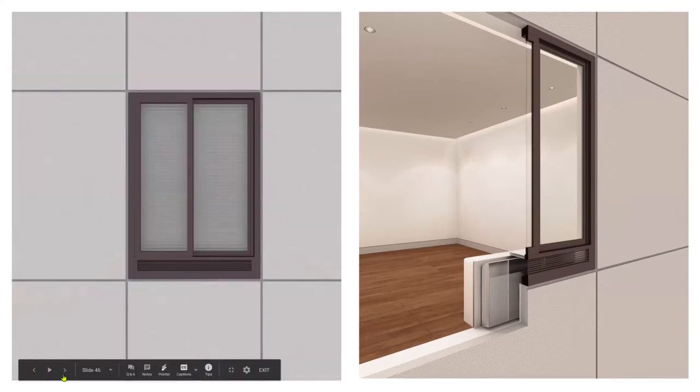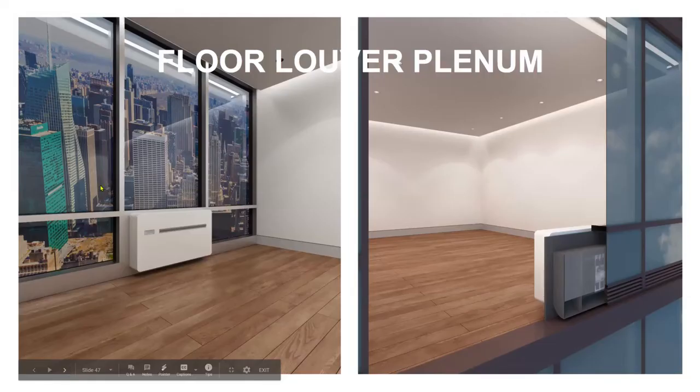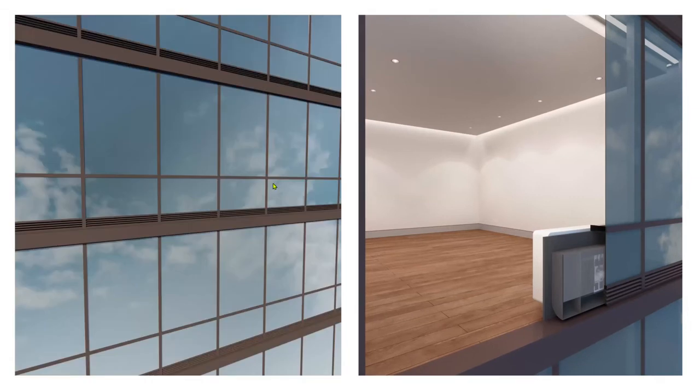And from the outside of the building, all you would see is a simple clean window with a 4-inch louver below it. This is something we developed actually for a project in New York City, a skyscraper, where they want to have these typically ugly big PTAC grills all over the place. So we designed a slimline louver that would fit all through the whole building, and the unit vents out right through that.